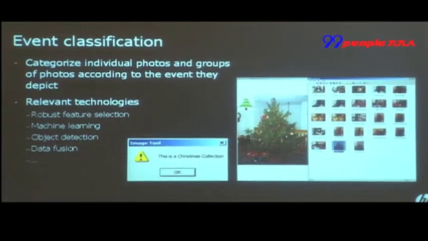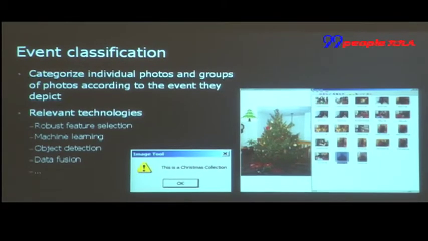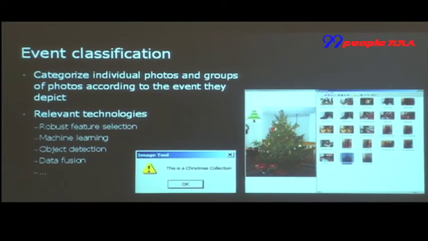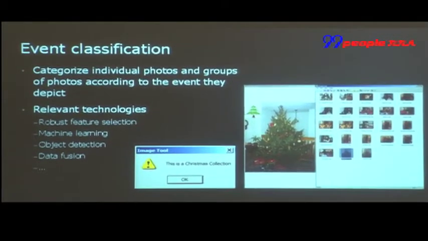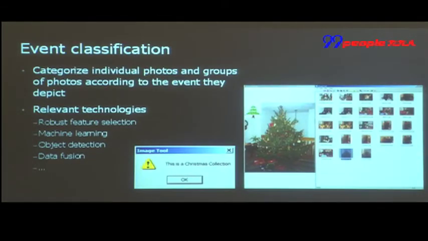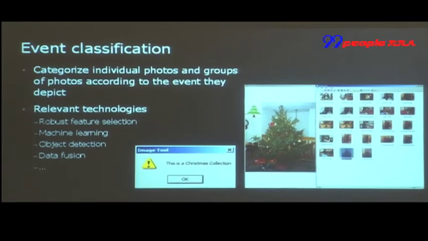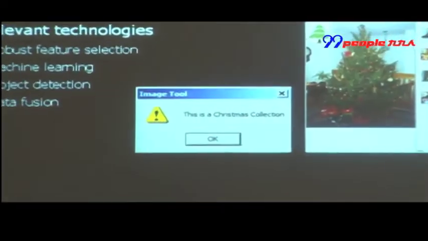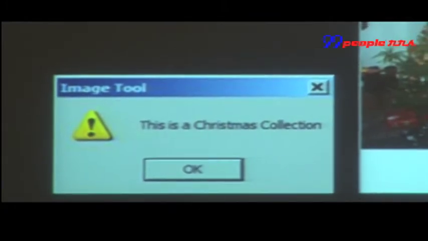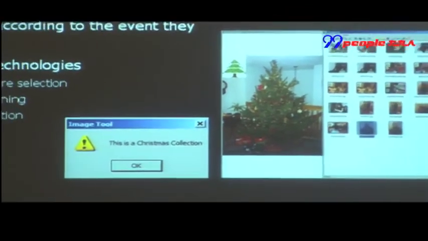Another one we're interested in is event classification. Is it possible to figure out, for example, how to find all your Christmas photos automatically? There are a lot of cues, for example, the time. Christmas obviously occurs at the end of December, but sometimes the timestamp can be wrong in the digital camera, if you didn't set it correctly. So what we developed is a feature extraction algorithm that can figure out the features of Christmas trees, and from that classify whether the photo is a Christmas event or not.